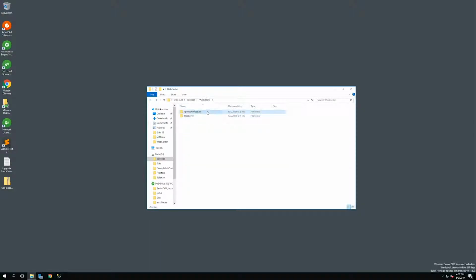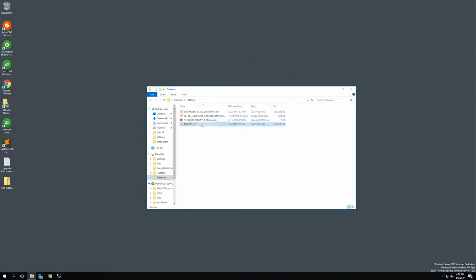So I already have both of these backed up to a folder. I do recommend either backing up to a separate drive or a shared network folder. And then you're going to want to also back up your automation engine system, or BGE, as well. That can be done through the server administrator tool for automation engine. Once you've backed up your Web Center database, your file store, your application server, and web server, we can begin to start the upgrade.